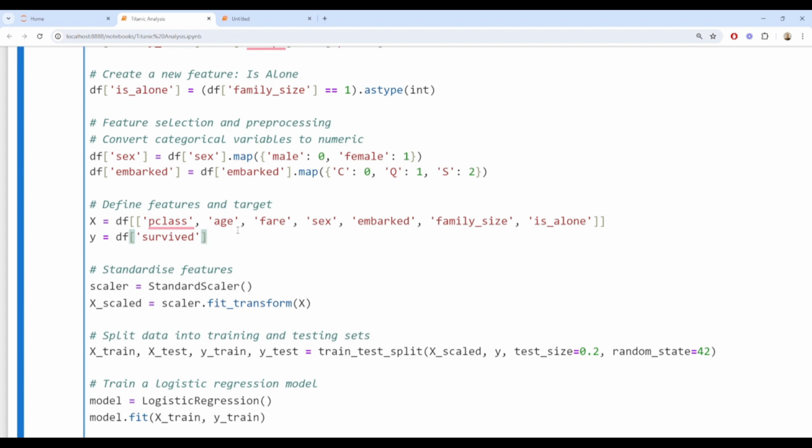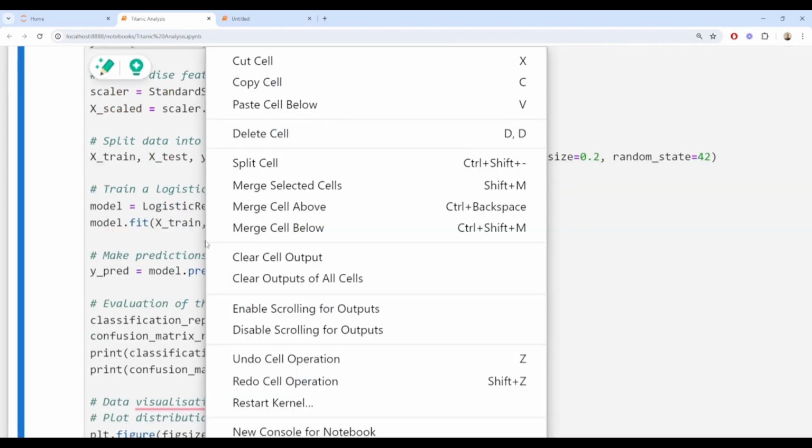So first of all, what we're going to want to do is bear in mind that in machine learning, there are two variables, X and y. X we typically capitalize, it's just convention, and y is lowercase. X are the features and y is the target variable. What does that mean? Well, quite simply, all it means is we're going to use X, all of these factors here, all of these columns or variables, to predict y.